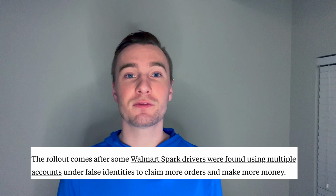Sadly, it doesn't do any of the things that it was designed to do. Unauthorized people are still using accounts that they purchased, and they simply ask the person that they purchased the account from to log into the account, take a picture of themselves for the photo verification, and then after they do that, they tell the person that they sold the account to that the account's all set, and the unauthorized person is able to log into the account and continue to use the account.